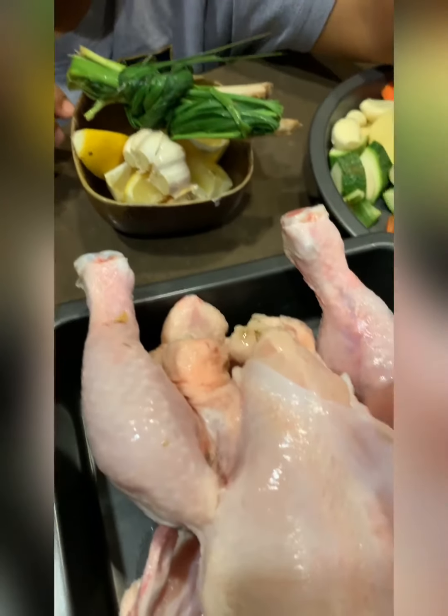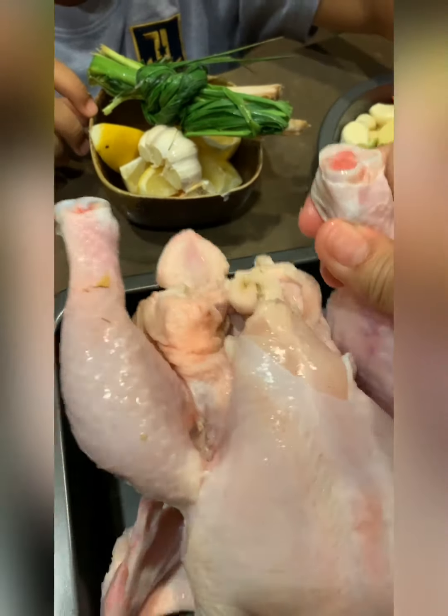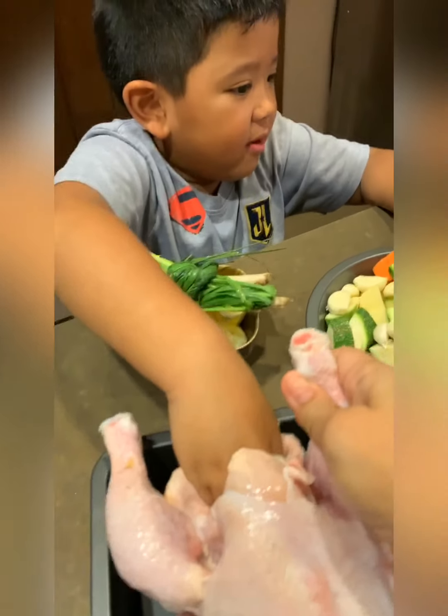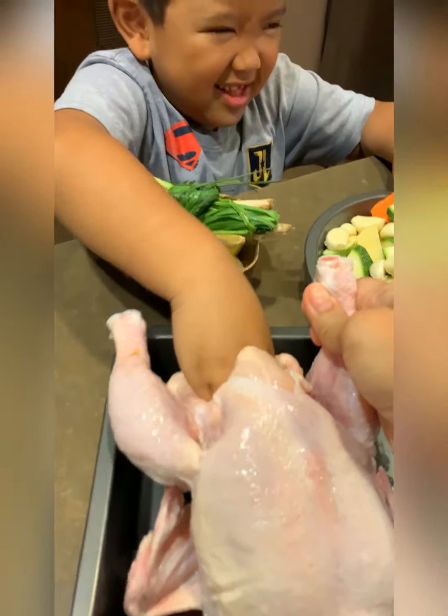Okay, so let's massage that, the inside part. How do we do? Put your hands inside the cavity and massage it. Come on. Okay. It's not that gross though. Okay, just massage it all over, up and down.